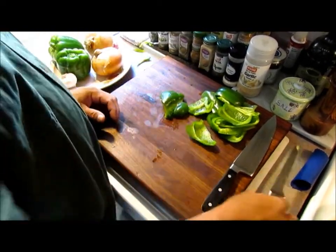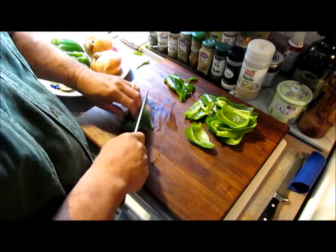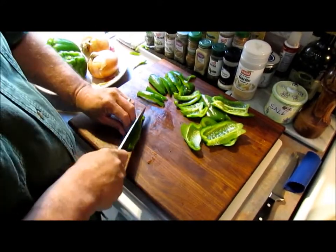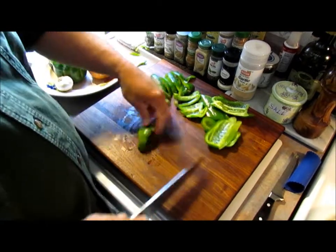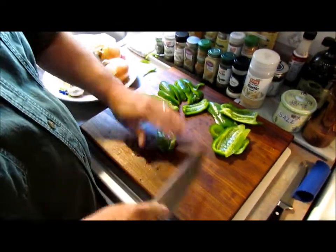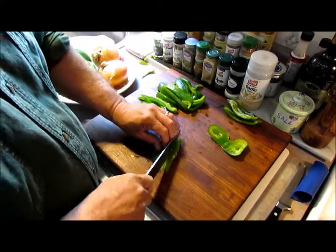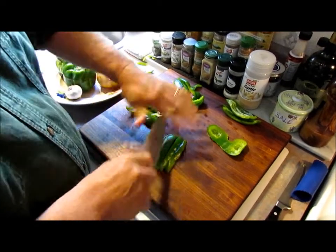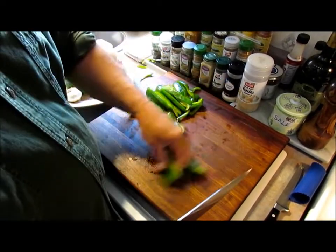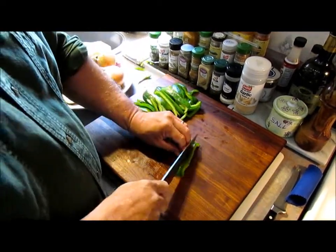The next thing we're going to do is slice a few more here — kind of a little bit of a julienne. My dad spent a lot of time showing me how to cook when we were kids, so it was a very normal thing for us to be in the kitchen. I have a few brothers and we all got in the kitchen. He taught us at a young age how to cook, and we've carried that on teaching our kids. It's a great thing to do and a great way to serve others.